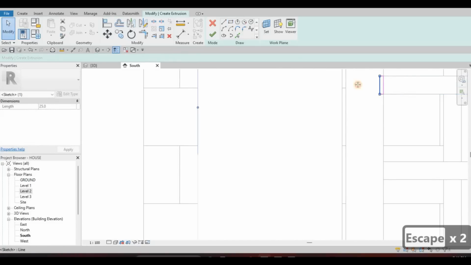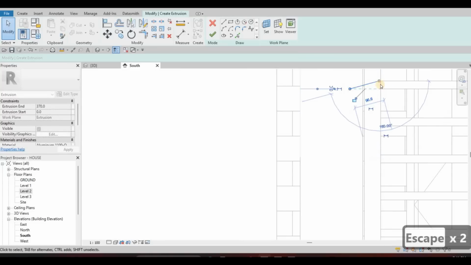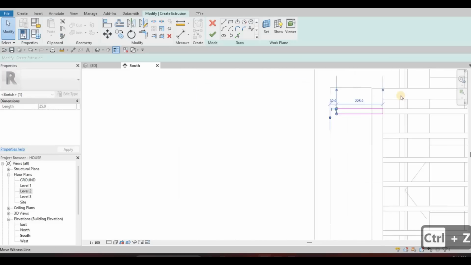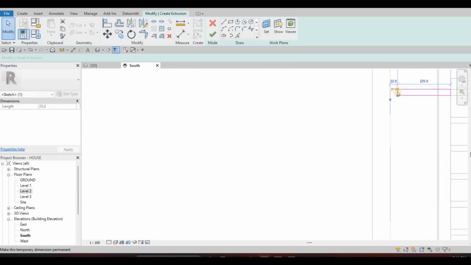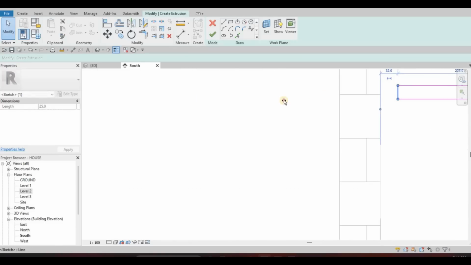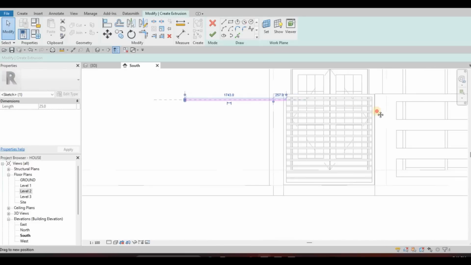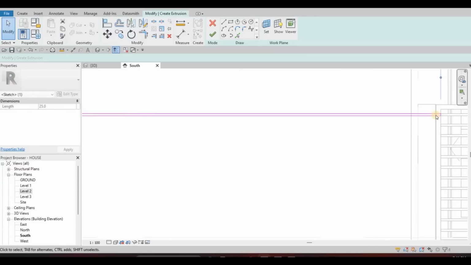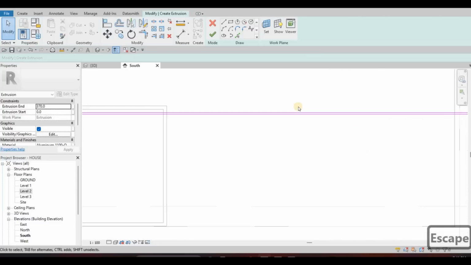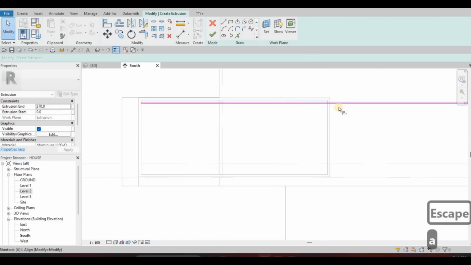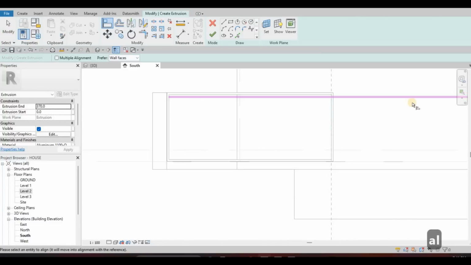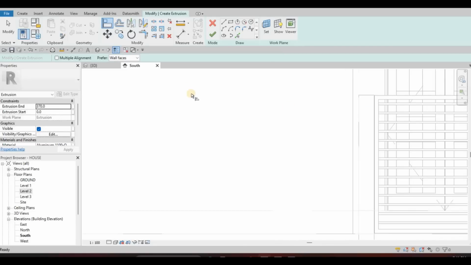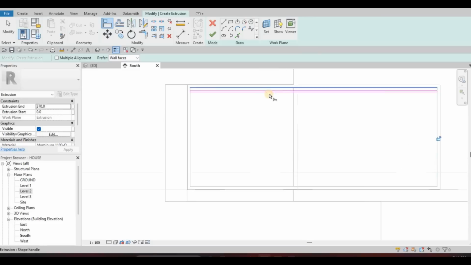And then what I'm gonna do, to make it simpler for me, is to just move this and then just align this one. We can actually use align for both ways, to make it easier.